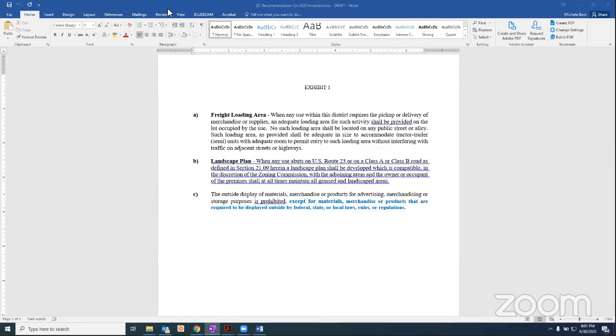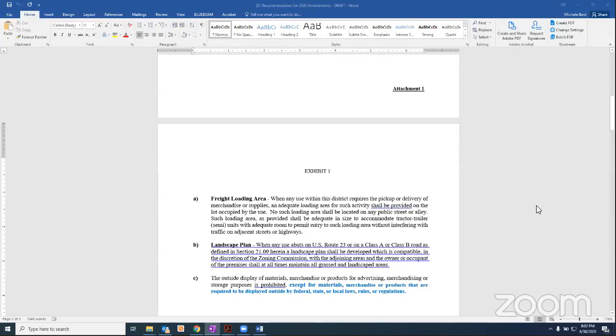That's what I mean. Do we even have the ability to say that it couldn't be done if the federal government says it's required to be outside? Well, you could tell them that you can't sell it. Yeah, but that's putting local businesses behind the eight ball compared to just down the street. Yeah, that's why I said I'm okay with it. Yeah, I'm okay with this as well. I'm good with it. Okay.